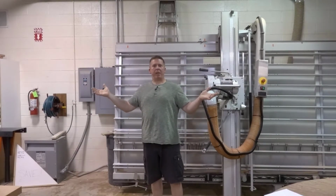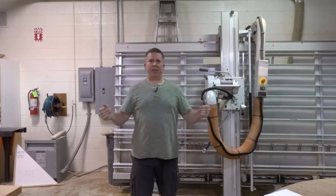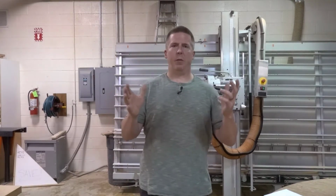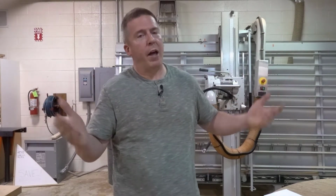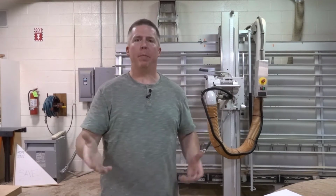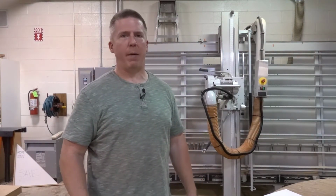Here's where everything begins for making cabinet boxes, here at the panel saw. Now, modern day companies have CNC machines that will do what we're going to do. We don't have that. So this panel saw is our main workhorse when it comes to cutting melamine and many other materials that we use for cabinet making.